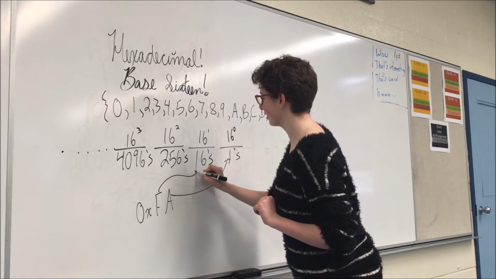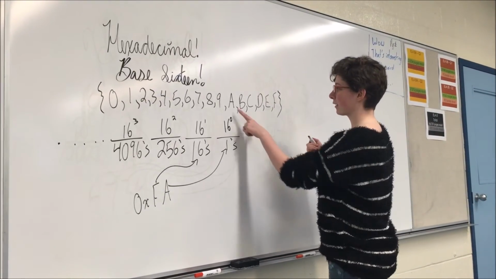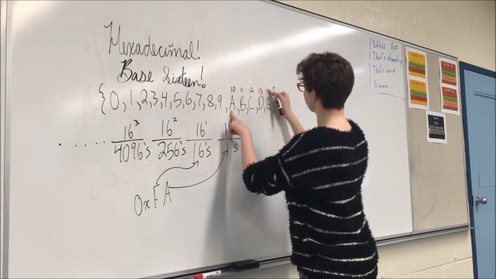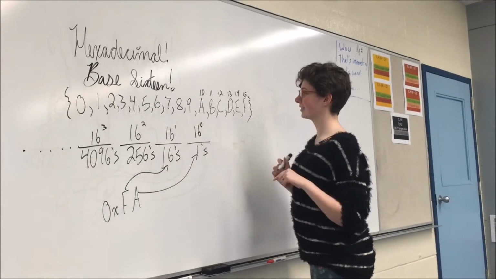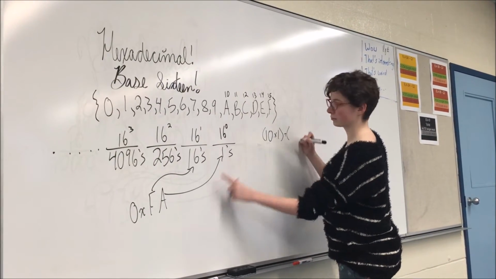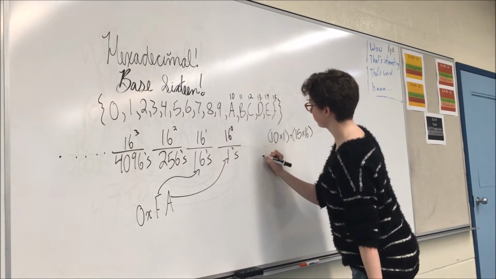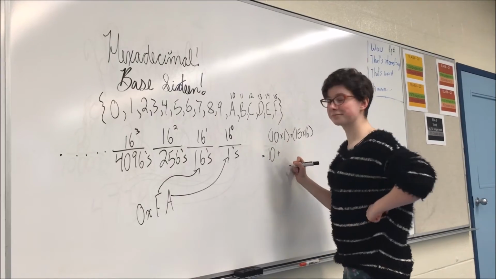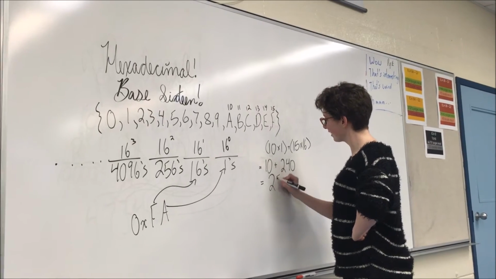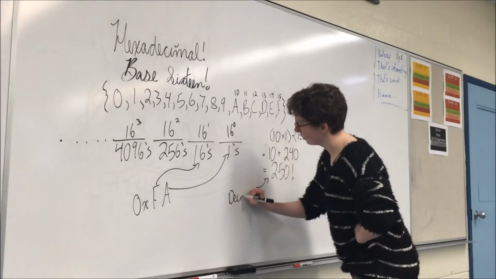So an example, FA. And to show that it's hex, you put a 0x in front of it. So A is in the 1 spot, and F is in the 16 spot. So A is equivalent to 10, and then it counts up from there. So B is 11, C is 12, D is 13, E is 14, and F is 15. So you have 10 times 1 plus 15 times 16. So you're going to have 10 plus 240, which gives you 250. So that's the decimal form of hexadecimal FA.